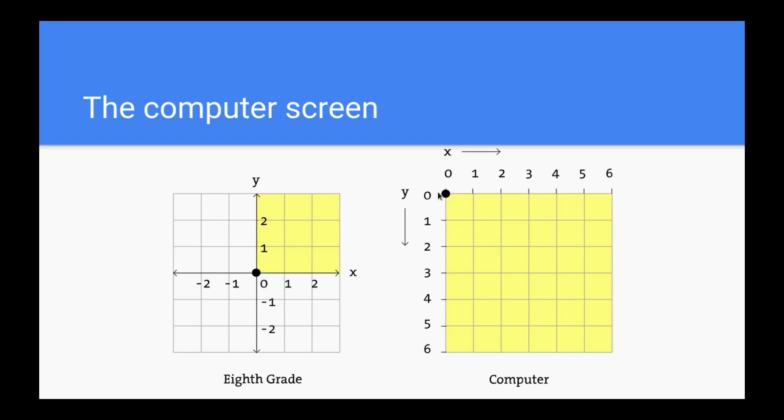You have to take that into account and understand that there are several graphic engines that actually change this convention. Some of them use this y-down convention, while some others like OpenGL for example use the y-up, so the zero starts from here and the positive y goes up. But in typical computer screens and most graphic engines, you're going to find that the y goes down.